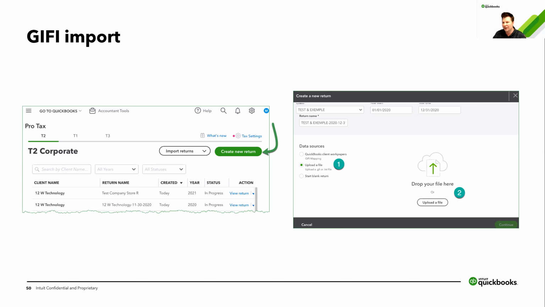So that's GIFI. That's a general index of financial information. That's the CRA's system of coding for the balance sheet and the profit and loss or the income statement items. So ProTax gives you the ability to directly import those GIFI codes as well.